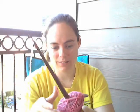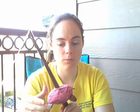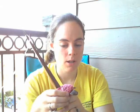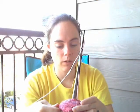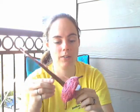That is a little bit more challenging, but I'm going to finish up this fiber before I go back to the merino silk, I believe, because this shouldn't be too long of a spin. I just need to put the time in and move through it. And I finally had some time to watch knitting podcasts, and I really like spinning while watching knitting podcasts, so that's fun.